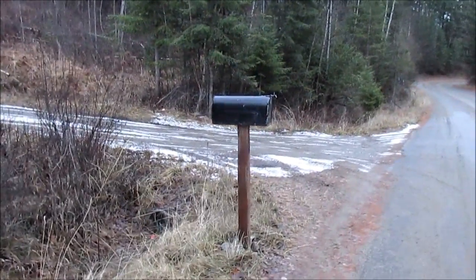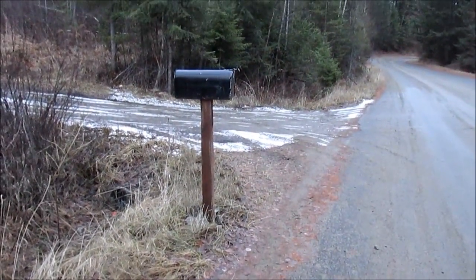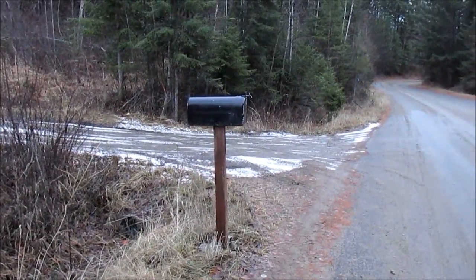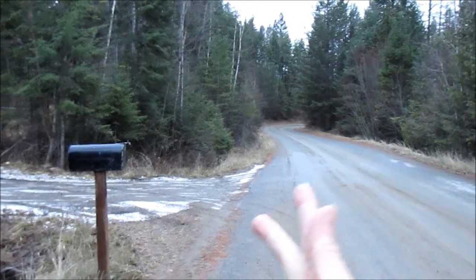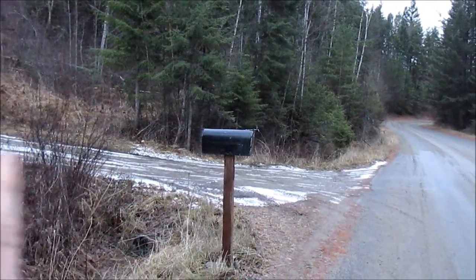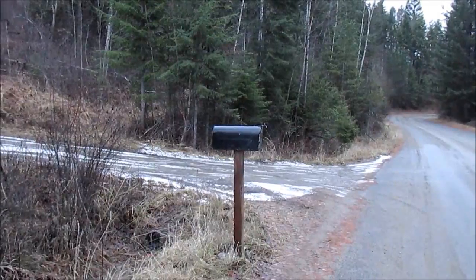The other day, we found our mailbox just pulled out and laid down. We don't know why someone would come along and pull it out and lay it down, but that's how we found our mailbox. And actually, in the summer when we first moved here, there used to be a big old school bus sign right here, and some drunk kids, and we know they were drunk because there were beer cans all over the road, came up the road, backed into our driveway, backed into the sign, knocked it over, threw their beer cans out, and then sped away. That got us concerned, even though we're on a dead-end road that goes into nowhere.